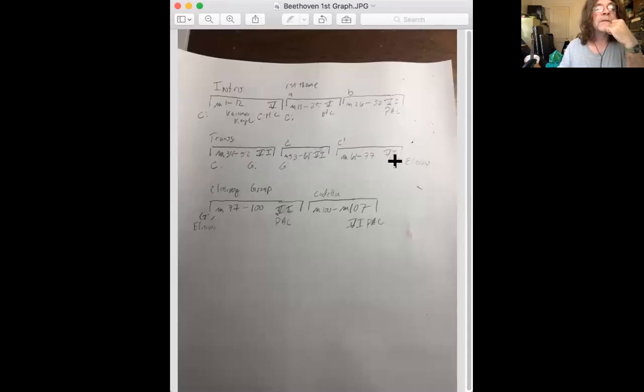It was a PAC, and it aligned with an elision with the beginning of what I am calling the closing group or some sort of closing theme. Now, you might not think it's that. You might think it's a codetta. All right, so it just all depends. But it is pretty thematic here. So we have this elision that when it goes 5-1, starts out right here in the closing group.